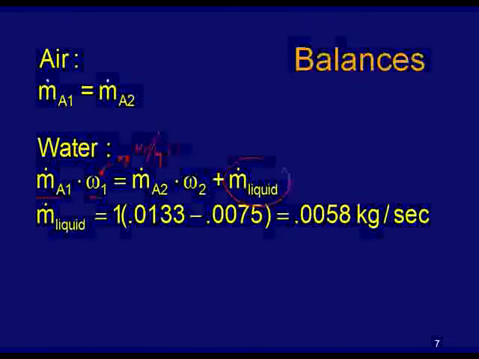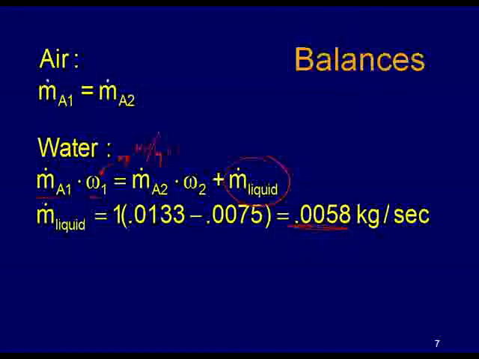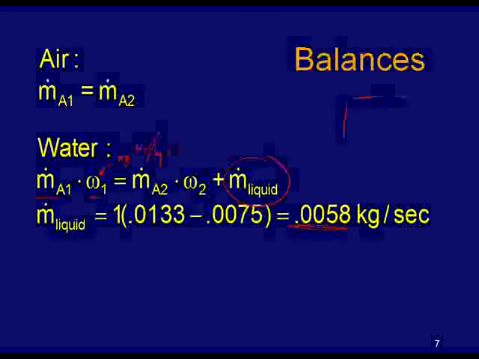plus the mass flow of our condensate. This allows us to calculate the mass flow of the condensate by difference. And we took as our basis 1 kilogram per second of air. So we'd have leaving the condenser, or I'm sorry, actually that's evaporator for Freon. The Freon's evaporating, or the refrigerant is evaporating. But the water in the air is condensing out, and the rest of the air comes out here, saturated air. That's very humid air. And then the condensate comes out as a liquid from your evaporator.